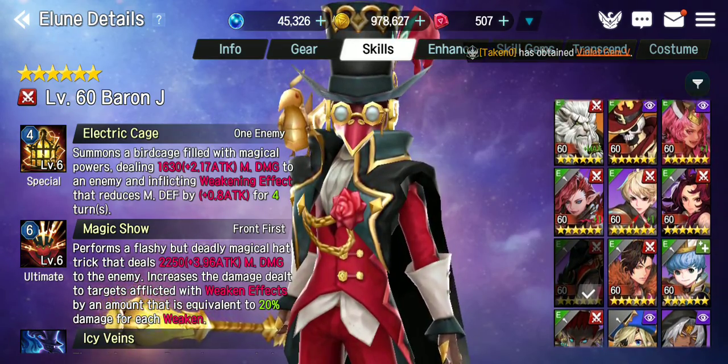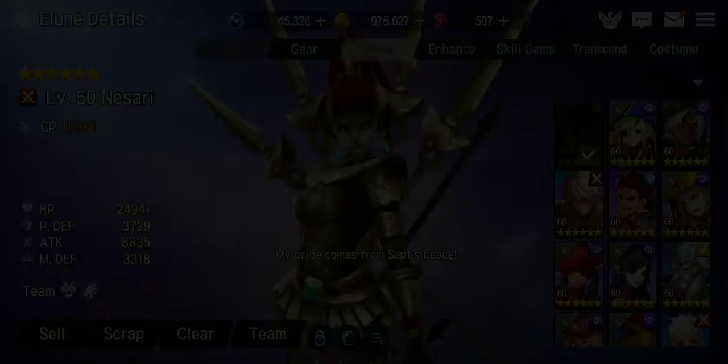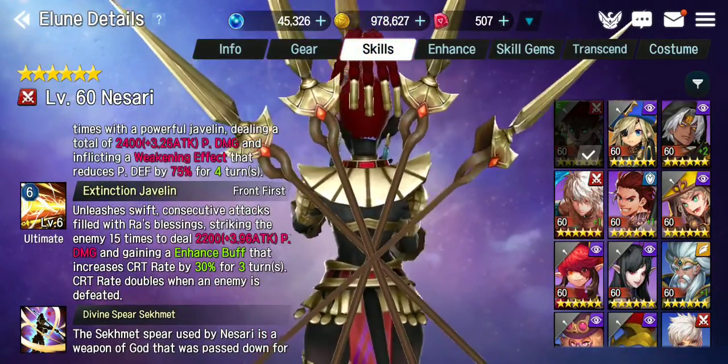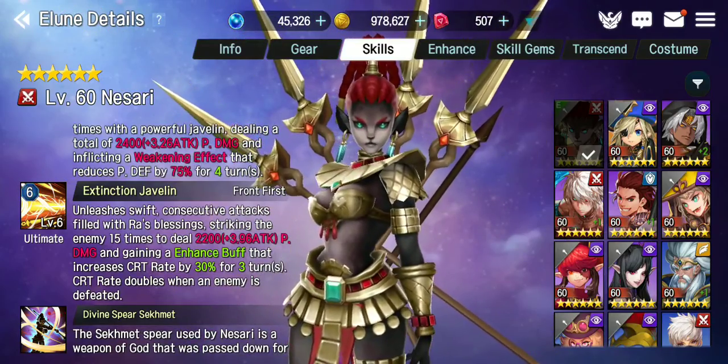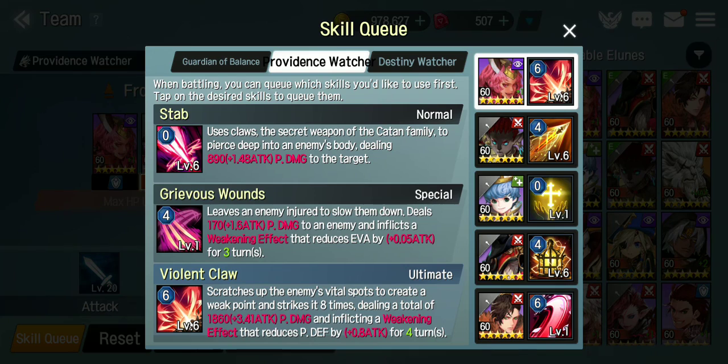And let's see, we have our Nasari. Where is she? I actually don't see her. That's weird. She's right here, but I didn't see her before. Who is able to weaken effect for 75% defense down. And let's go with skill queue. Let's just see them out.